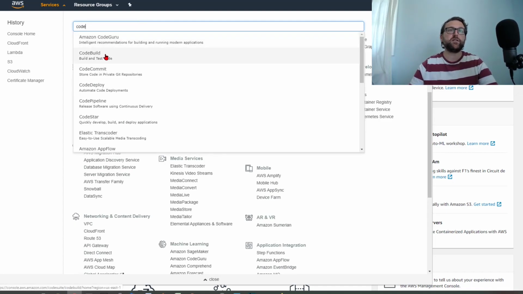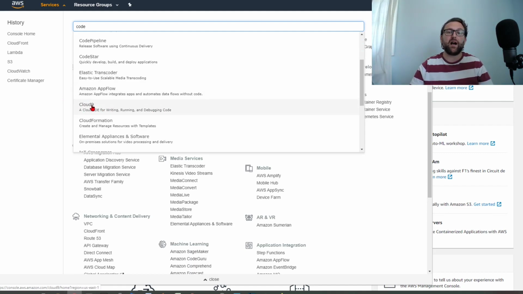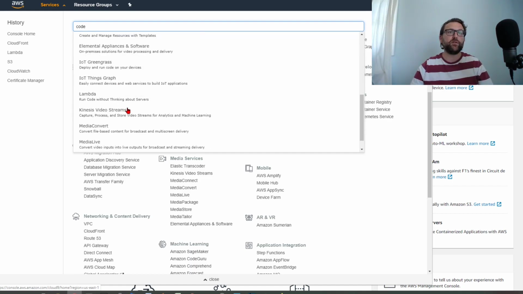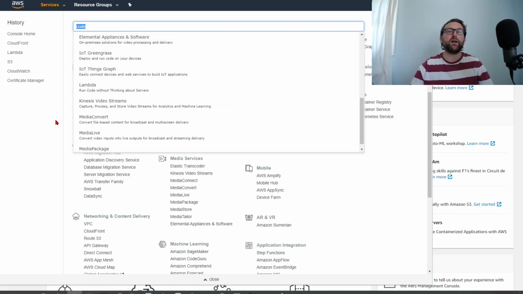first it's the code services. CodeCommit to store your code. It's a private Git-compatible repository in the AWS Cloud. CodeBuild to build your code, to build your artifacts from your code, and then CodeDeploy to deploy those artifacts to the operating system. CodePipeline to orchestrate. CodeStar, not really in the exam itself, but good to know that it exists. And of course, Cloud9, the IDE that you can use in the cloud. In one of my future videos, I'm going to give you a good overview of Cloud9, which is something to look forward to.